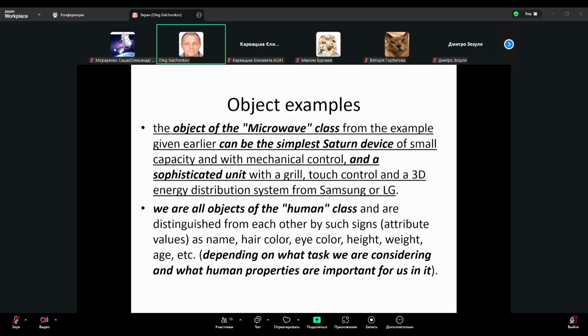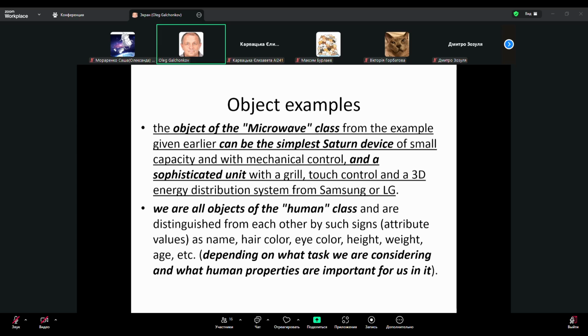Object examples. The object of the microwave class from the example given earlier can be the simplest Saturn device of small capacity and with mechanical control, and a sophisticated unit with a grill, touch control, and three-dimensional energy distribution system from Samsung or LG.